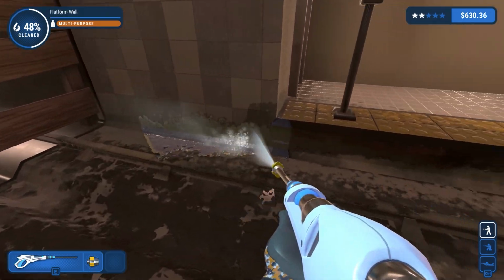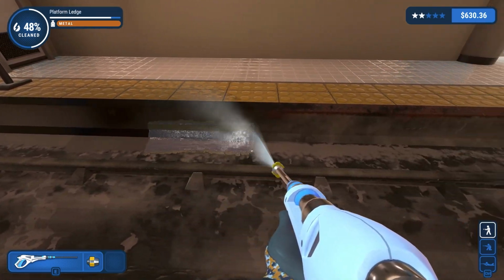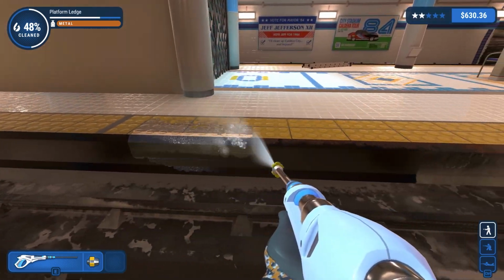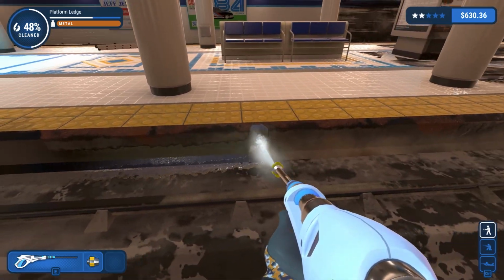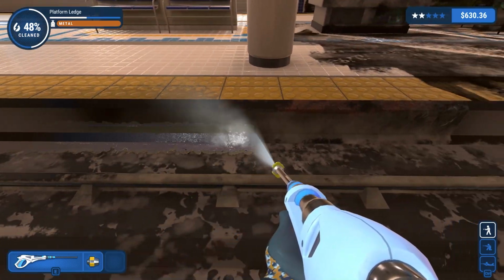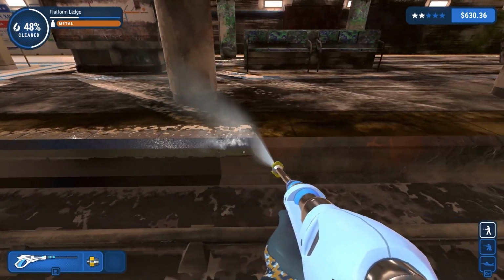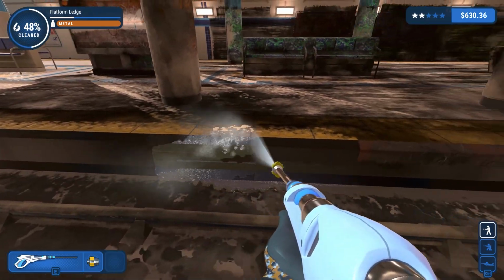So this is the platform edge here, and this is going to do a couple of things. It's going to clean off the dirt on that edge and also start cutting in down the bottom there, which I was going to attempt anyway, because my plan was to clean these rails all the way along. So I'm just spraying along. This is rust here as well, but this professional duty power washer is making light work of the type of dirt that we're experiencing here. There's the tactile bumps there you can see on top, which we haven't cleaned up there, but I will cut into the top just to make sure that that's all corrected. A little bit extra along there just to make sure it's good.